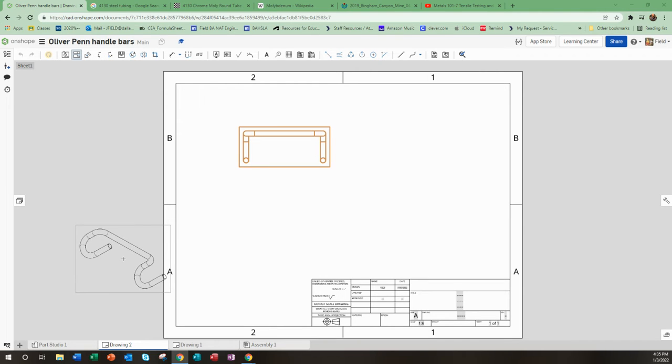Let's keep going. I'm going to show you in this tutorial how to put together a drawing and talk a little bit about some of the different things that are in a drawing, some of the different elements about the drawing. I'll have you create one of your handlebars, and it's already shared with me, so I'll be able to grade that when you create that as a project.